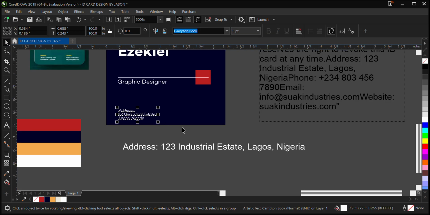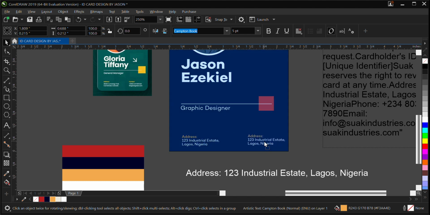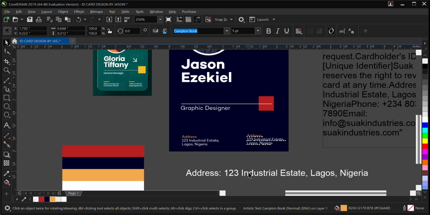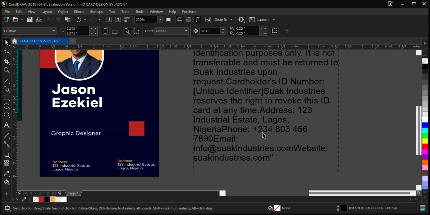Right? So when you got this, you can change the first address. Triple click on the address. Click on this yellow. You got it like that. Then you duplicate this again. Ctrl Z. Put it at the left hand side. Delete this. Then you come here and copy the phone number that you are seeing here.